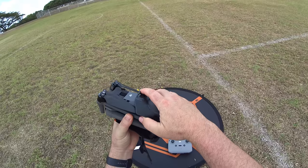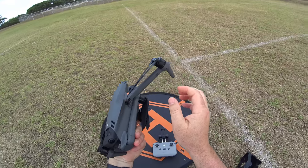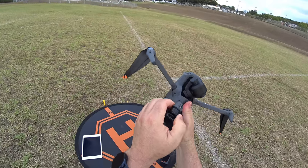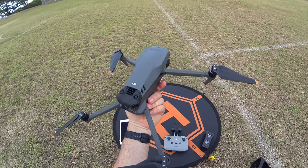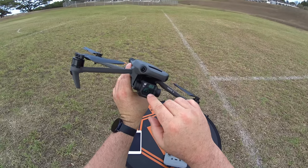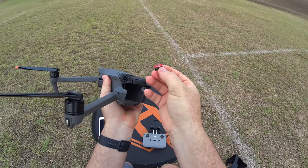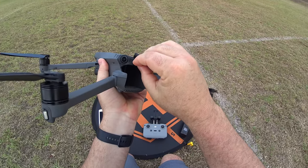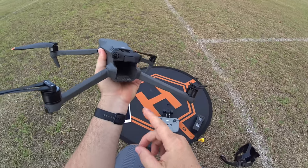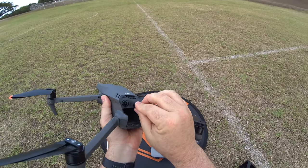Unclip the back, pull off the top part, and the front comes off nice and easy. Open the top front legs first, then pull open the back bottom legs — just like the old drones. There's that big dual camera: the top camera is for zooming way in, and the bottom camera gives you high-definition pictures and video. I'm using a SanDisk Extreme Pro 64GB SD card, which pops in the bottom upside down.